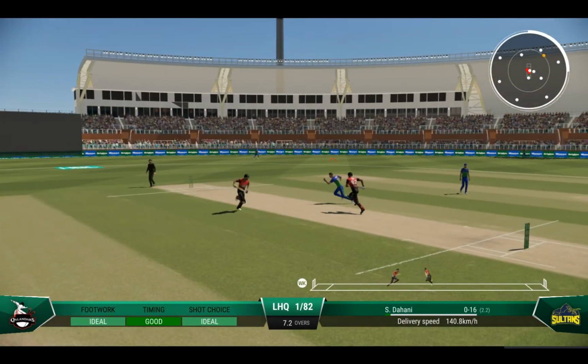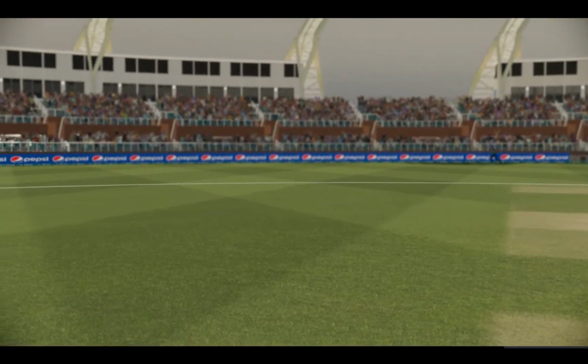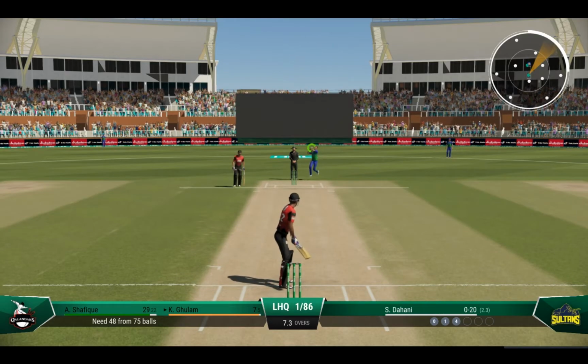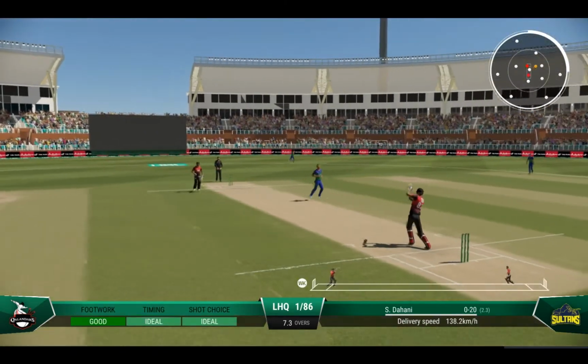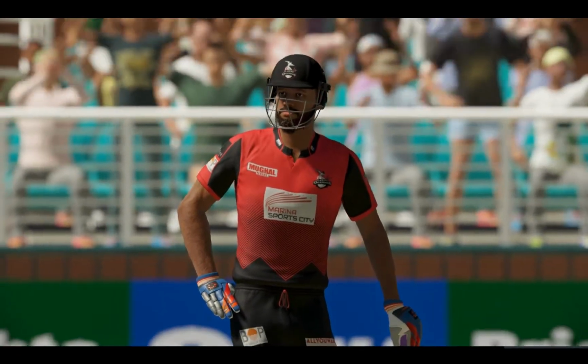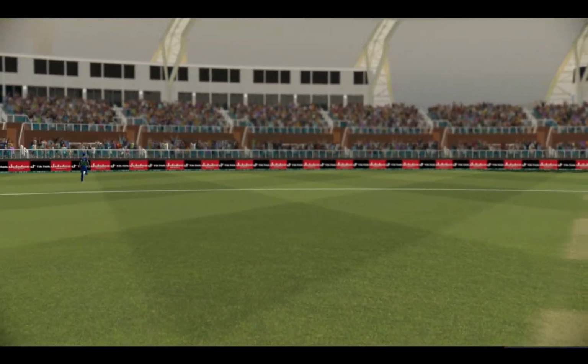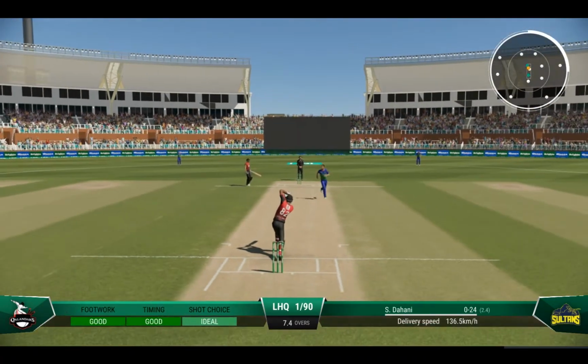Good shot, a beauty. Fine placement and enough timing to get that ball away to the boundary. Don't need to do anything special. Line and length is the key. Couldn't have hit that any better. Well, that was a really solid shot. Read the length early to get onto the front foot, and that raced away for 4. Wonderful batting at the moment.